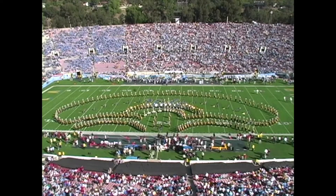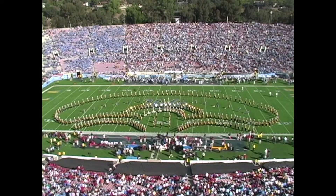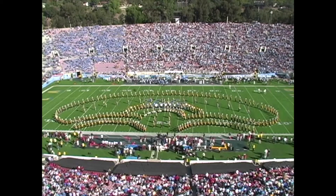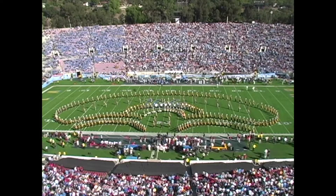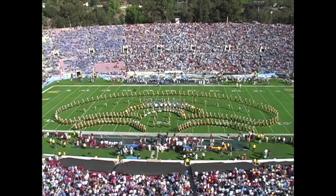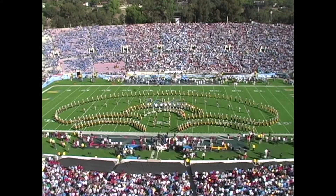All right, do we do it? Yeah. This set was always a pain to get set. Every time we need to check it. It's going to be an all-dead project, perfect. I think most people marched pretty much the same spot all four years in pregame. I marched more or less the same spot.